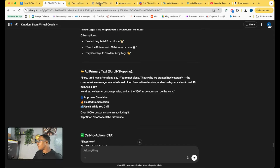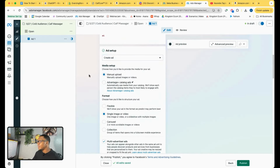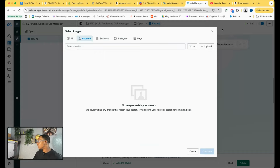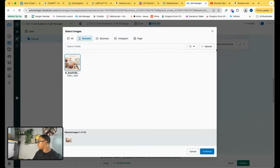So now that we've got that built already, what I recommend is going for this create ad and making it a flexible ad. What a flexible ad does is we put all of our ads in one spot. And once again, we're giving Facebook the ability to find the best performing ad for us. So flex ad is going to find the winner, and we put it up that way. And remember those images we added? I'm going to go ahead and add those photos. We downloaded this one, which was a good one. We also got this photo from ChatGPT, which was a good one. Definitely going to use that. We can also use just this one.